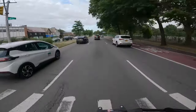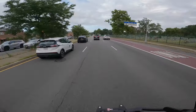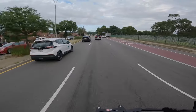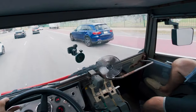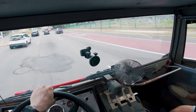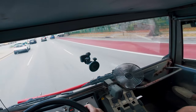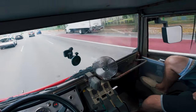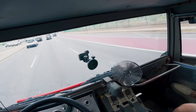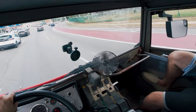Well, the interesting thing about this series, and I was telling T before, is I'm trying to get behind the wheel or on the seat of interesting and unique motorcycles and vehicles. And so every time I get on something new, it's really a challenge to test my riding or driving abilities, to see how awful or decent I am. And I appreciate the challenge, and it's nice that I have friends like Chari, friends like T that let me abuse their vehicles as I try and convince more people to let me get behind the wheel or get on the seat of their bikes and cars.